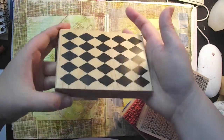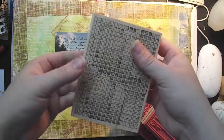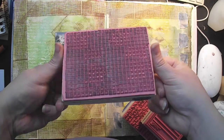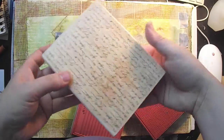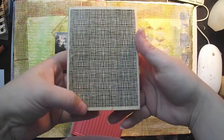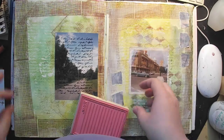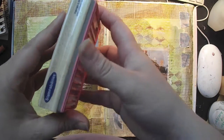I only had one background stamp before, which is this one that you've seen me use. I like it but there's only so many times you can use it before you're done with it. So the new ones: this is called the Grungy Grid Background — these are all by Stamp Abilities, which I think is just the Hobby Lobby brand. There's also a Faded Text Background and a Mesh Background stamp.